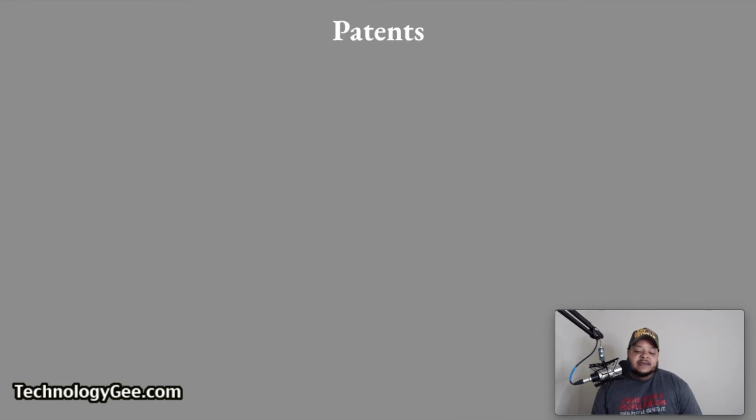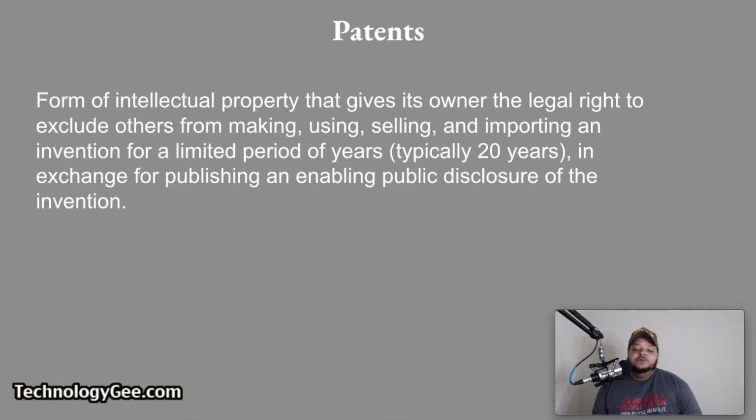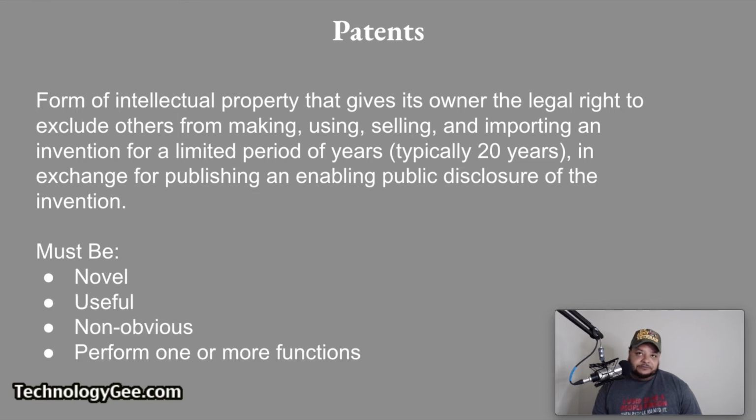Patents. A patent is a form of intellectual property that gives its owners the legal right to exclude others from making, using, selling, and importing an invention for a limited period of years, typically 20 years, in exchange for publishing and enabling public disclosure of the invention. For an invention to be patented, it must be novel, useful, non-obvious, and perform more than one function.